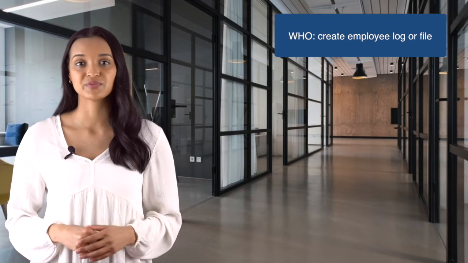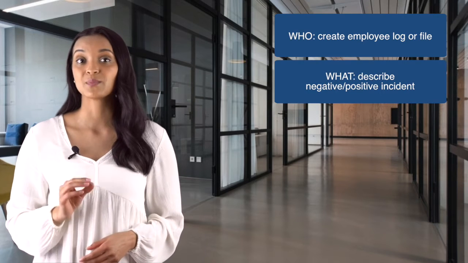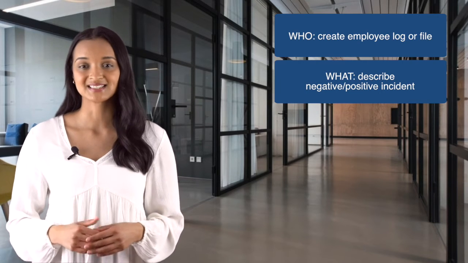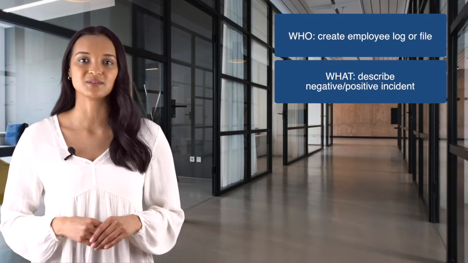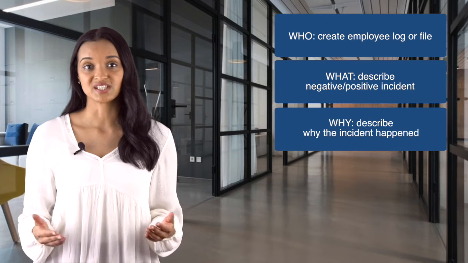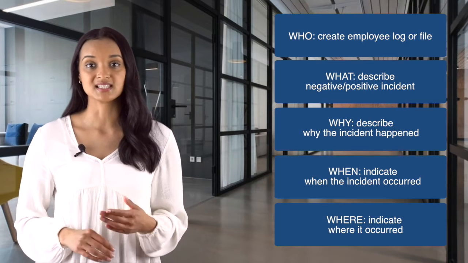Documenting performance is the step after you have recorded all performance areas. It can be done with the who, what, why, when, where, and follow-up method. Begin an employee performance file or log for a specific employee. When there is a positive or a negative performance incident, write a brief description of the event in the performance log of the specified employee. Record the information that led to the incident, then indicate when and where the incident occurred.